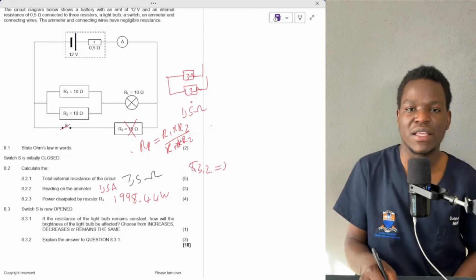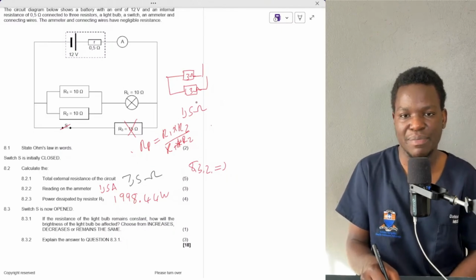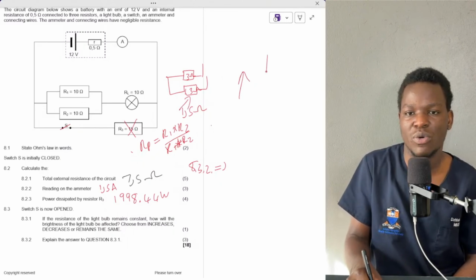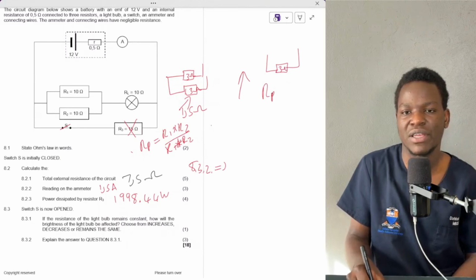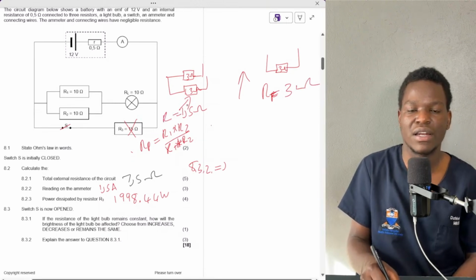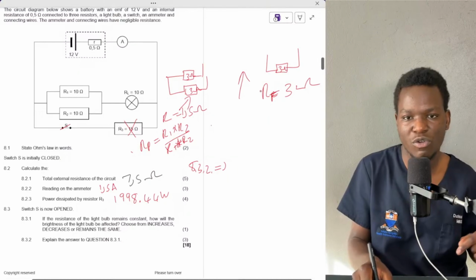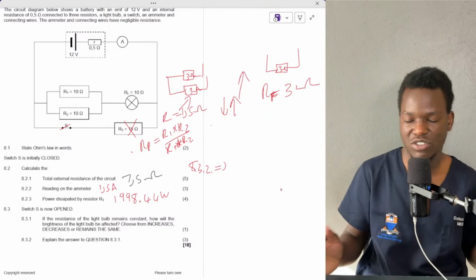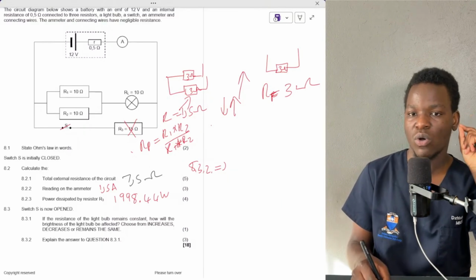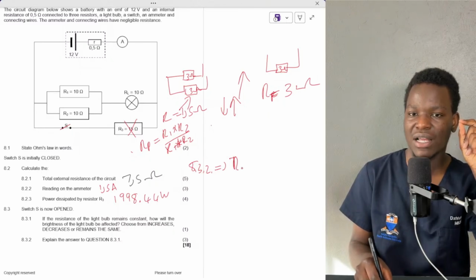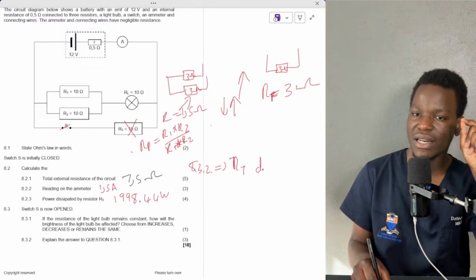Now if this is the total equivalent resistance across the parallel, and we remove this resistor, the total resistance is going to increase, because we'll be left with only this 3 ohms. The R total will just be 3 ohms. And what was R here? It was 1.5. So we removed a resistor, but the total resistance increased. It's like the inverse of one another. So that's the guiding principle: when we remove resistors in parallel, total resistance increases.